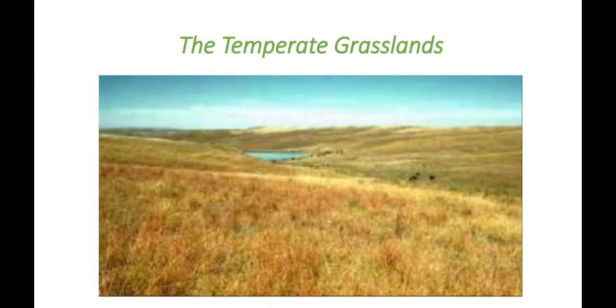The temperate grasslands are vast plains with grass and a few thorny bushes and shrubs. In the grasslands mostly grasses are found, and there are also a few thorny bushes and many shrubs. There are two types: the first one is prairies and the other is steppes. Prairies have tall grass as the rainfall here is moderate.